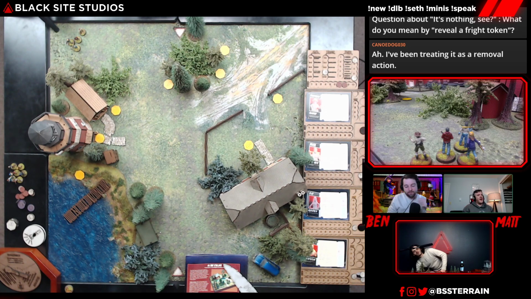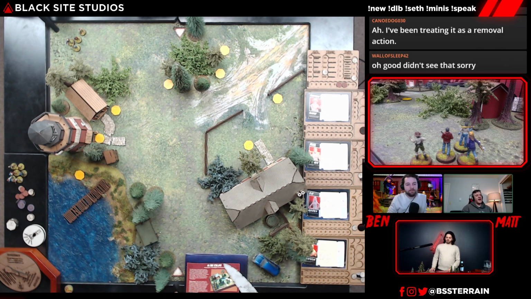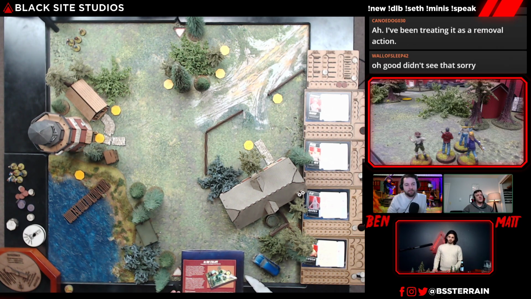Wall of Sleep, that honestly, Dog, that comes from that phrasing. It was in my head from Anomaly. That was what you did with the Anomaly token. So if people want to know where that wording came from, that was what was in my brain. Yeah, you're good, Wall of Sleep. All of our instructions are online, but typically our kits have a label on the front that says you can find the instructions online.